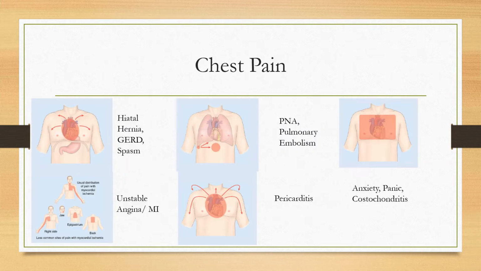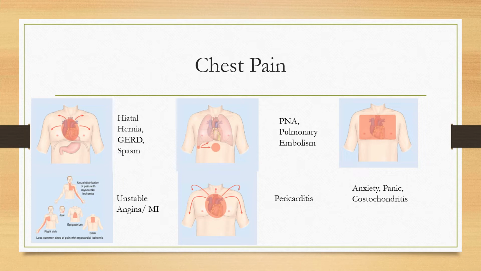Okay, so when we're looking at chest pain, so someone comes in with the symptom of chest pain, that can be from an assortment of conditions, right? So let's look at a couple here. There's more than this, but let's just look at some here. So hiatus hernia or gastroesophageal reflux disease. Hiatus hernia just means that some of your stomach has herniated, is in your chest. That's all a hiatus hernia means. Gastroesophageal reflux disease means you're refluxing acid into your esophagus, and that can irritate your esophagus and cause typically burning chest pain. Okay.